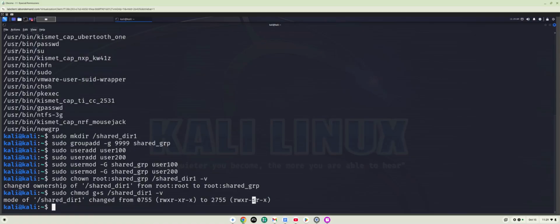Now it's s and r, read. So meaning that it now has that set GID permission instead of just the regular execute permission assigned to this entire directory.